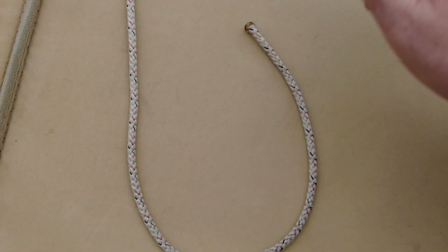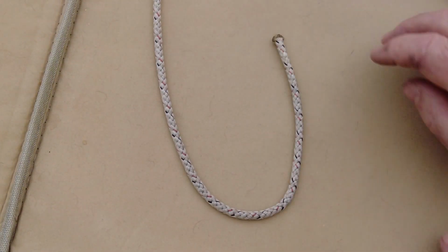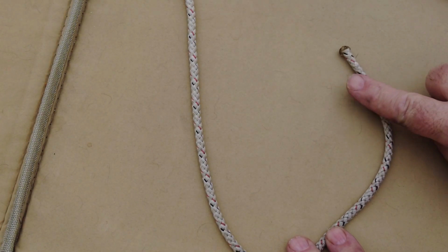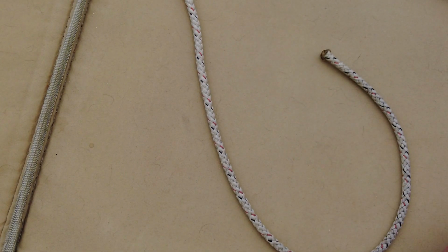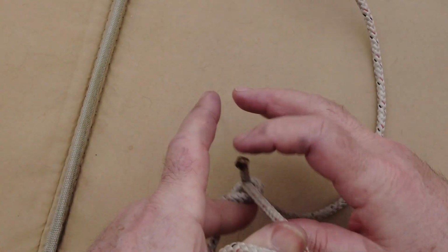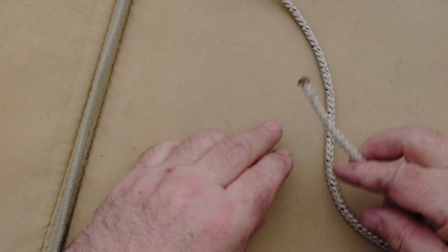There are 2 main things, in my opinion, that you need to know about this knot, is naming the parts. So we'll call this one the main line and this one the loop line, and I think that's important when we come to actually tie the knot, and certainly when you're pulling it tight, to do it that way. So I call this first version the show me a bowline knot, or the Spock knot, because live long and prosper.